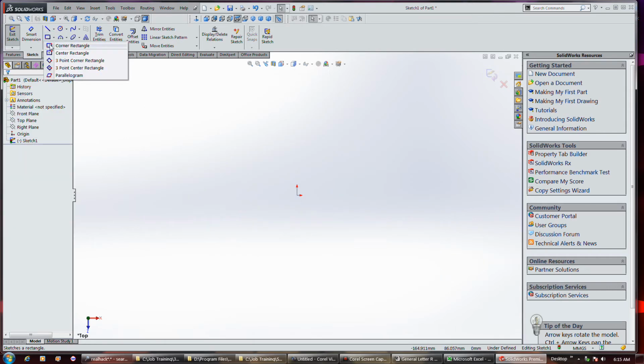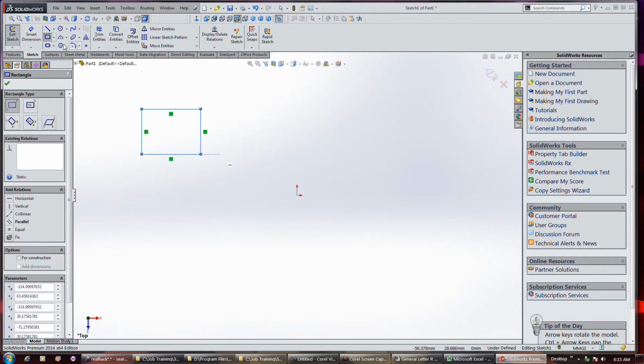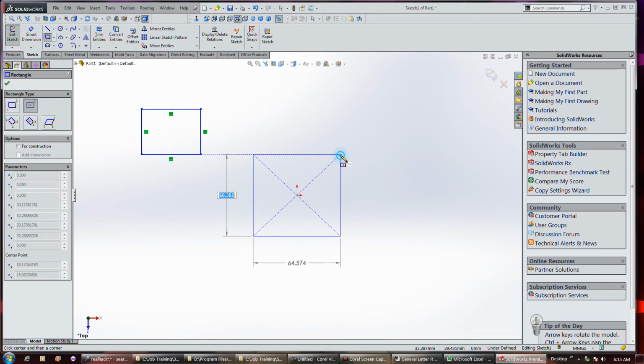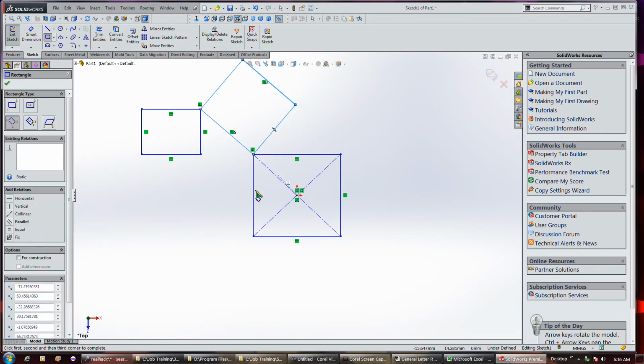So, moving on to the rectangle, you've got, of course, your corner point rectangle, but most often we use the midpoint rectangle, so we can draw something from the center line like this, choose its height and width. But you also have these other rectangles, like, for example, if I wanted to draw a rectangle between here and here, okay, that gives me a square at an angle.